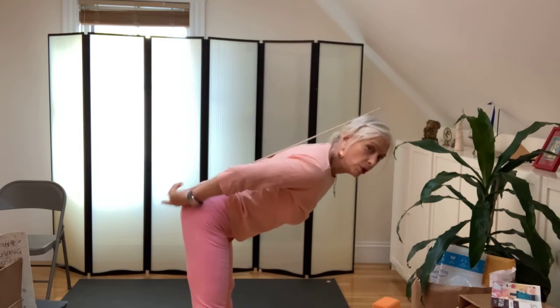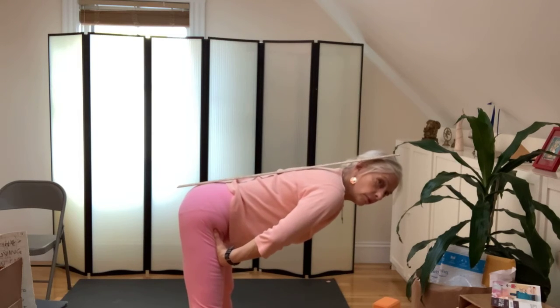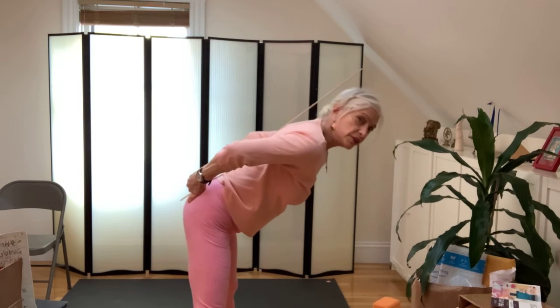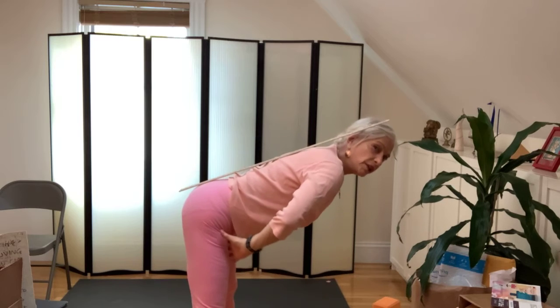you come forward, keeping the back flat. You may not come forward that much. If it's this much, what we don't want is the cashew. So do the best you can do.